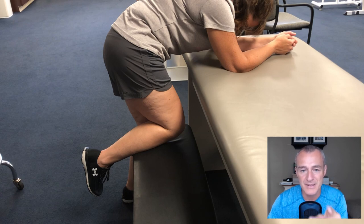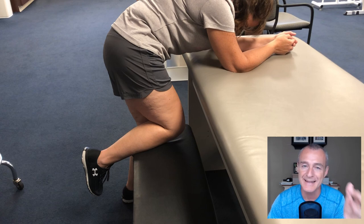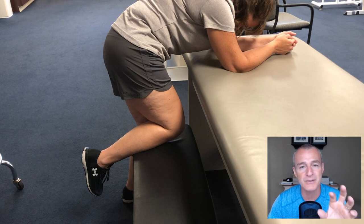But this position allows her to really take control. I can only push your knee so far before you start to become anxious and fearful and start to resist. It's a natural response. But when you're in charge of bending the knee, you can apply more pressure and you're more comfortable with it. That alarm system in the nervous system doesn't start going off quite as quickly. So this is a great opportunity for you to apply pressure to your own knee in this position.